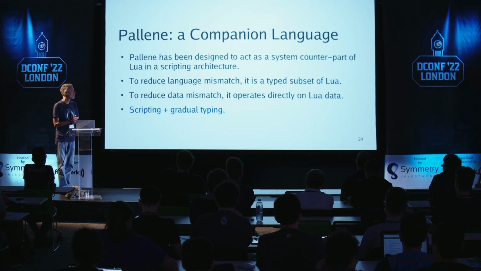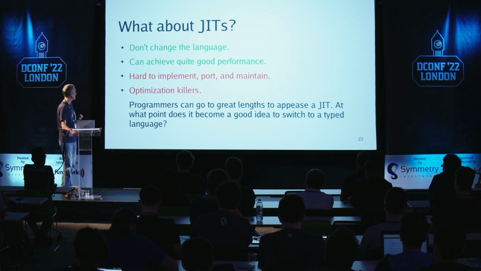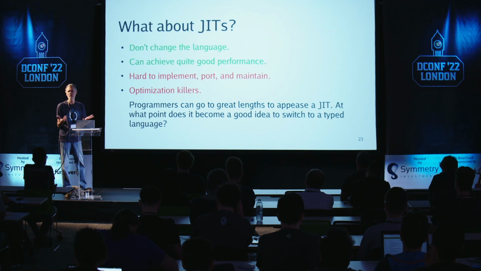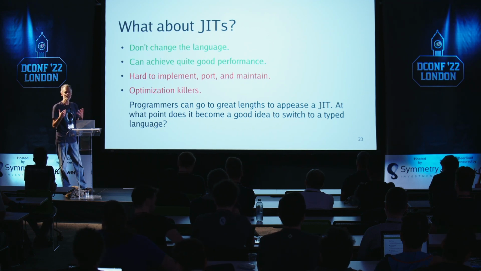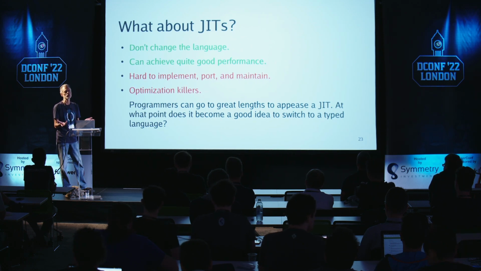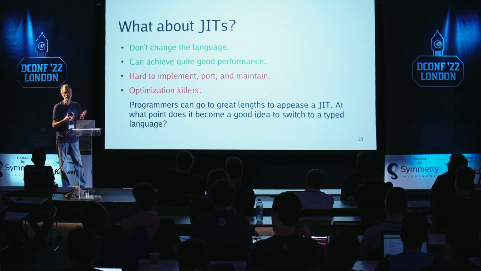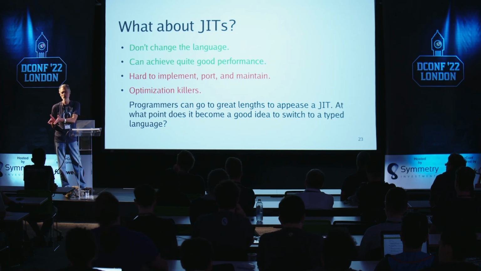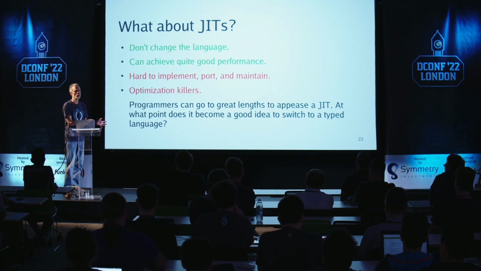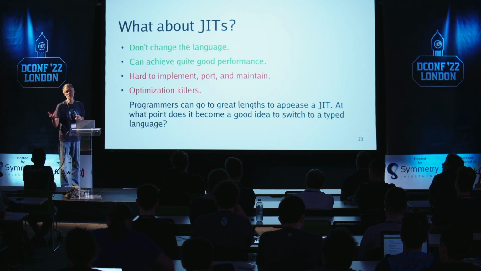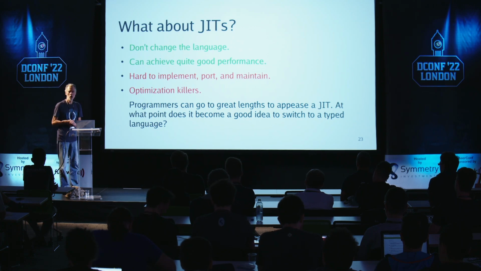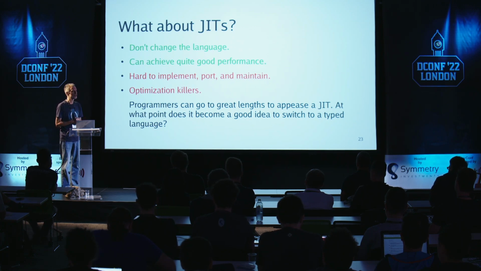So the idea of Pallene is that, at the end. If we are already almost with two different languages, maybe it would be much simpler to make explicit that you do have two different languages. They shouldn't be that different, but at least you know that one language is the one that I can optimize, and that other is the other one, and I expect that if I write code for that language, it should be well optimized. It doesn't depend on what version I'm using, or, oh, that trick that I cannot use.